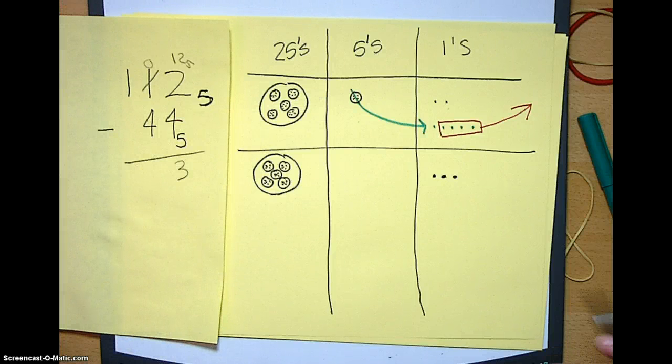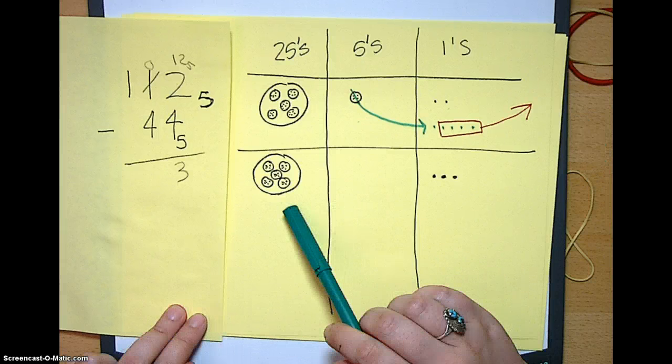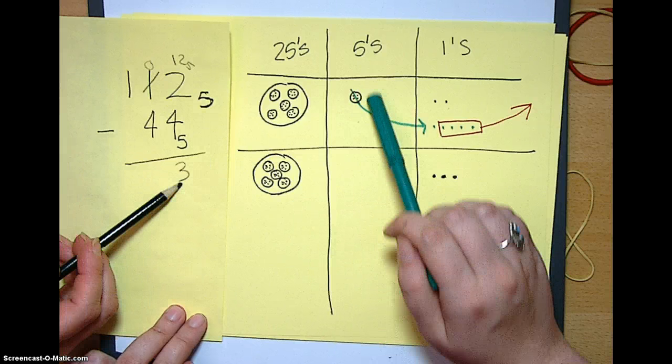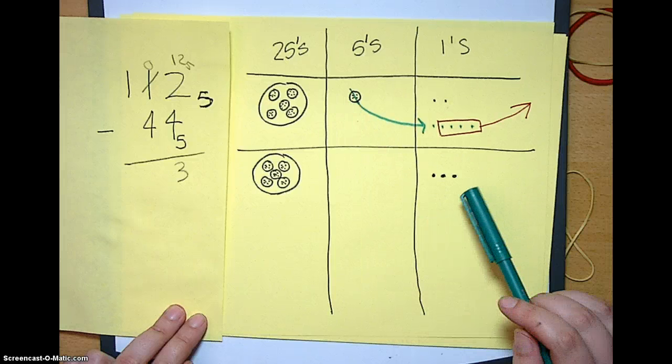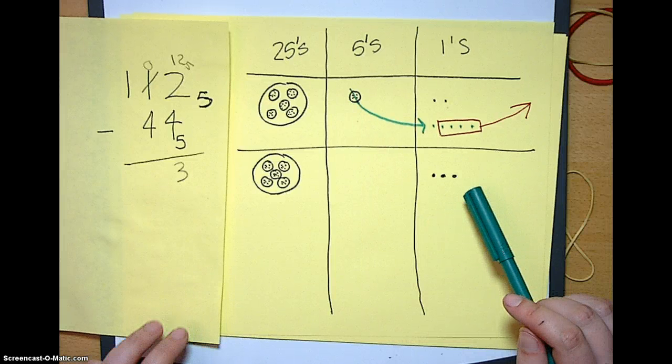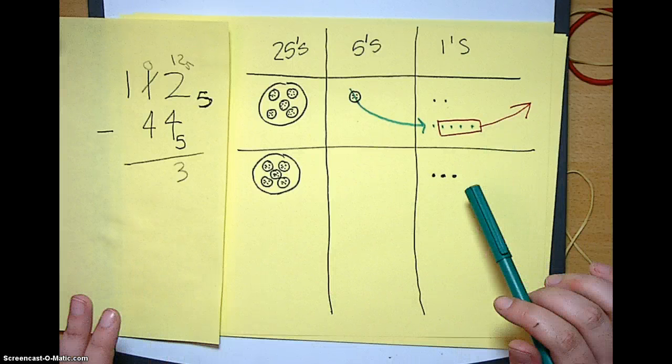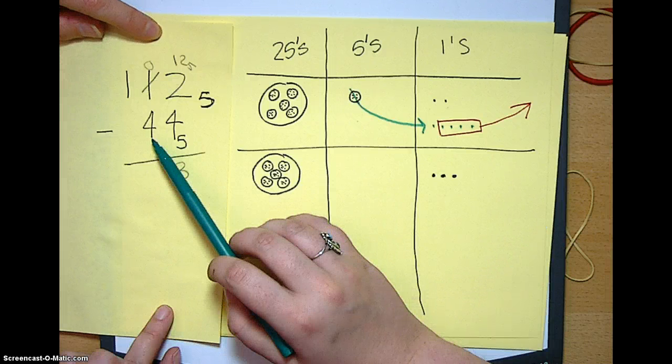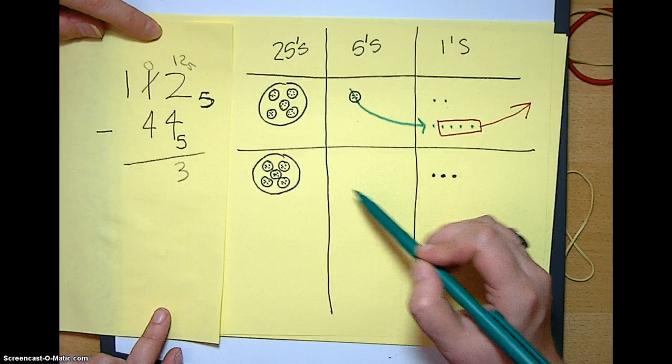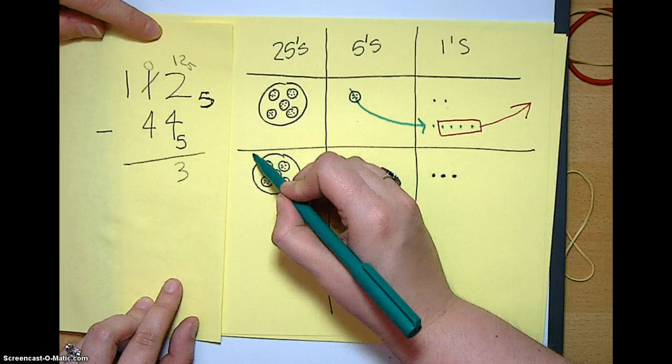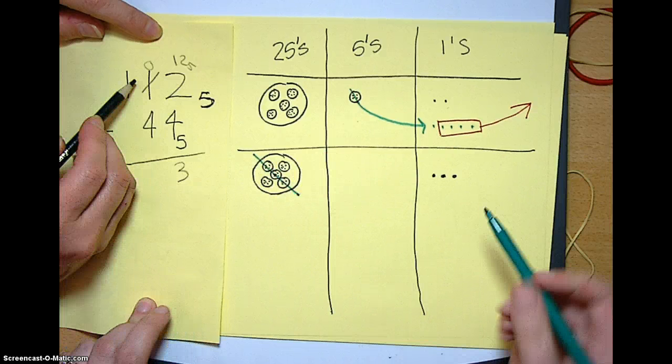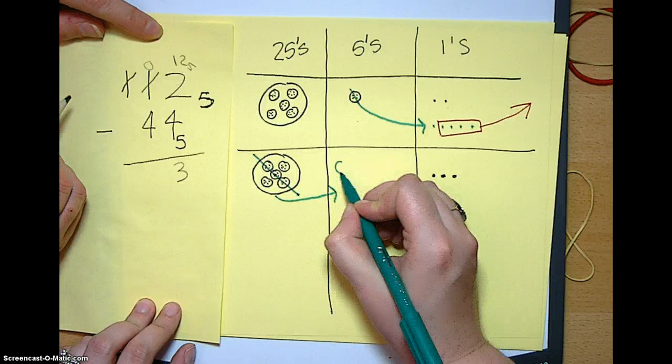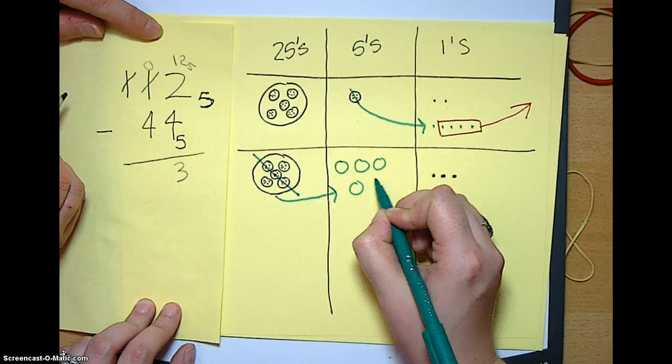Okay, so I have it all drawn out here. You see again, I still have my 1 in the 25's place. I got nothing over here because I unbundled it. And then I have a 3 in the 1's place. So that is basically 1, 0, 3 base 5. So now we need to take away 4 from nothing. Oh gosh, how will we do that? Well, I'm going to go ahead and unbundle again. So we're going to move this over here, and it becomes 4, 5. Do not forget your dots.